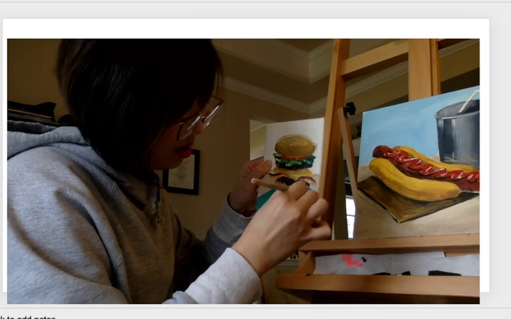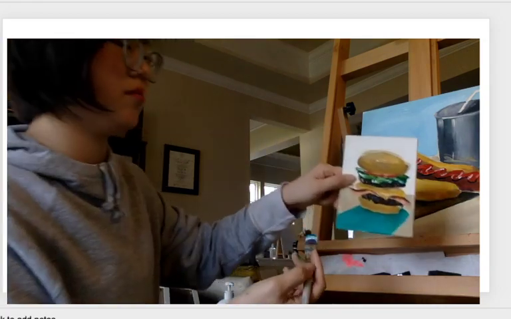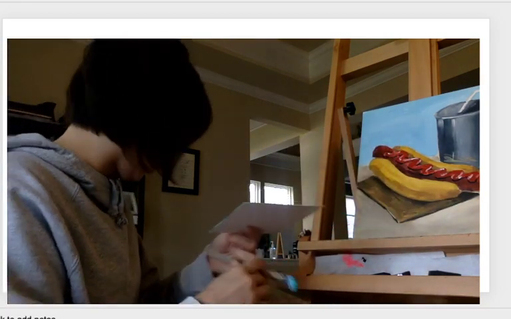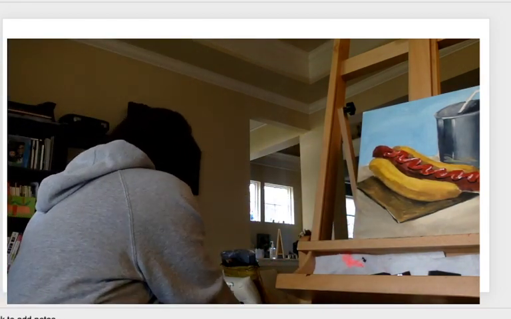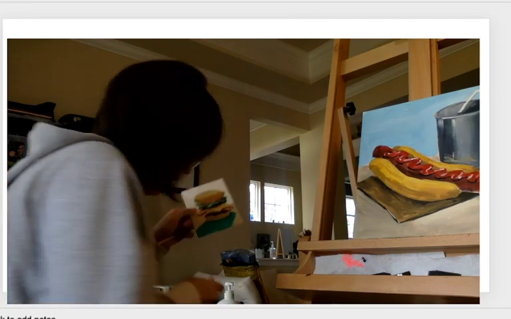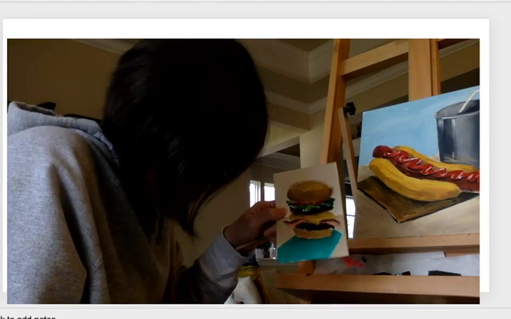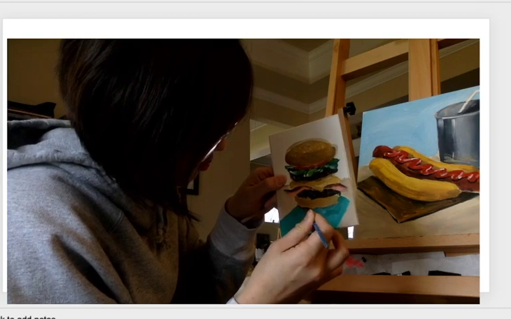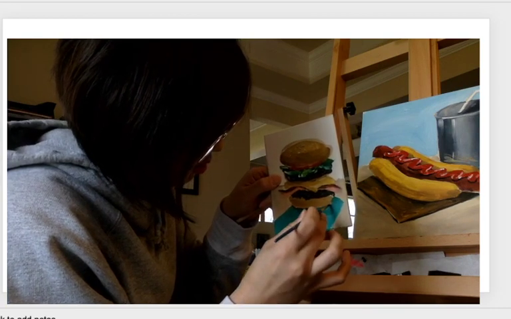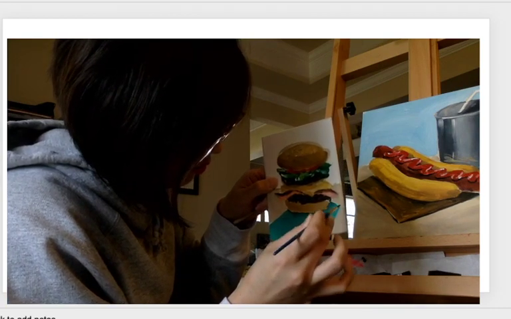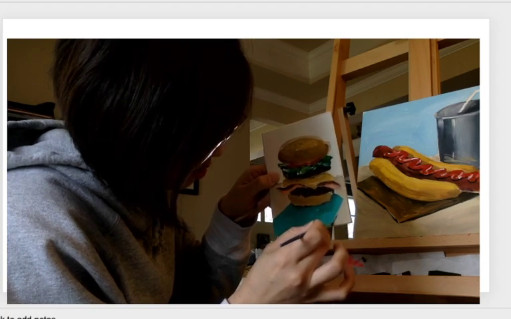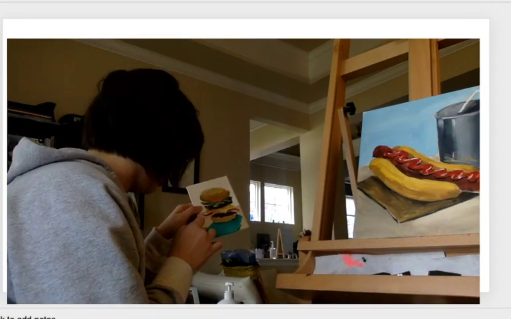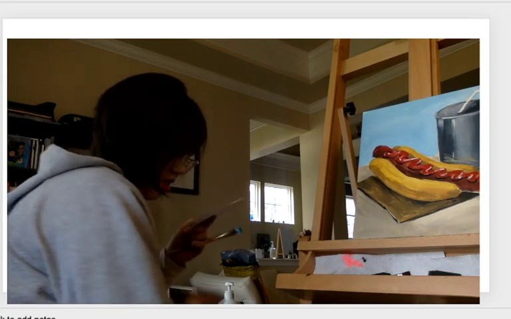You see that the burger doesn't seem to be on the table, so now I'm going to get the shadow. Shadow is the most important. Okay, here's some shadow over there on the tablecloth as well.